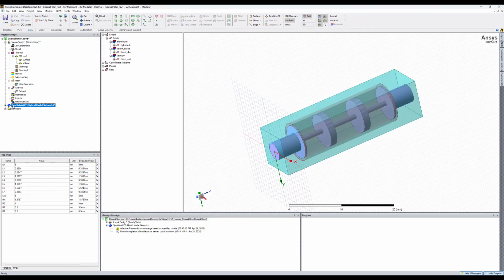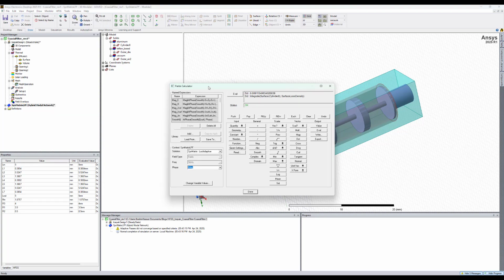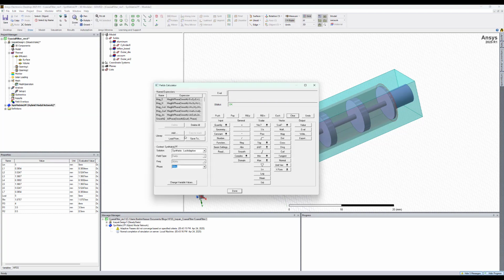So if we double click on the HFSS design and we go to the HFSS field calculator, we can calculate the volume loss density and the surface loss density. To do that, we can select here from the quantity, select the volume loss density, and the geometry will be the volume, and it is the outer die. Hit OK. Then we do the integration. Then we click eval, and we see getting 0056, which is same as what got transferred to Icepak.